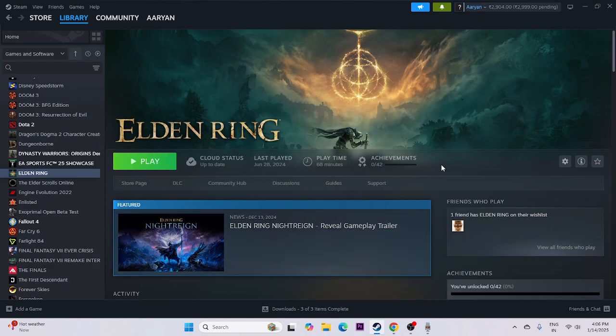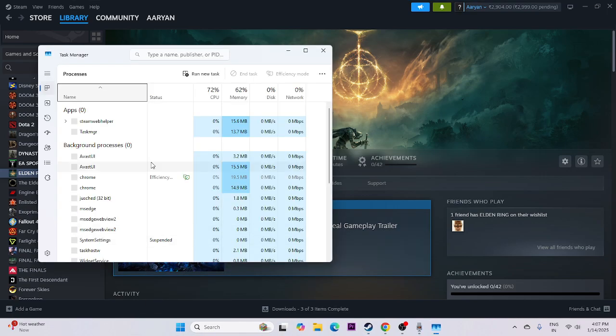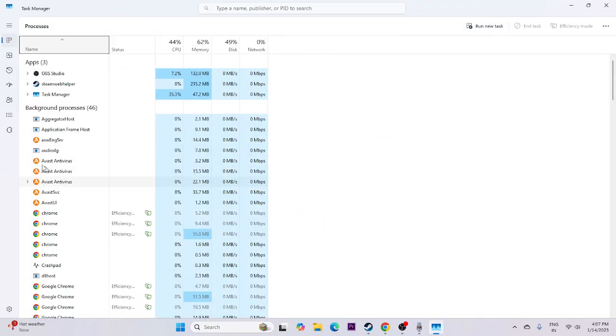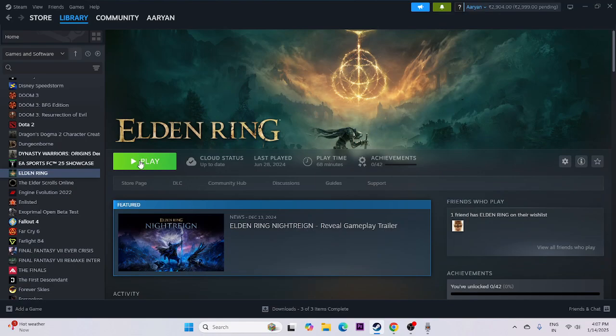Next one is all about what we need to do: after giving the commands in the launch option, we just need to close all the overlay applications. So just go over here, right click, go to task manager. And right now, if you find things over here, for example, if these kinds of things are running, they're definitely going to affect your performance. So just close everything. Once everything is successfully closed, just close this and go back and try to launch the game. Next one is all about what we need to do: we just need to run the game on dedicated graphics card.